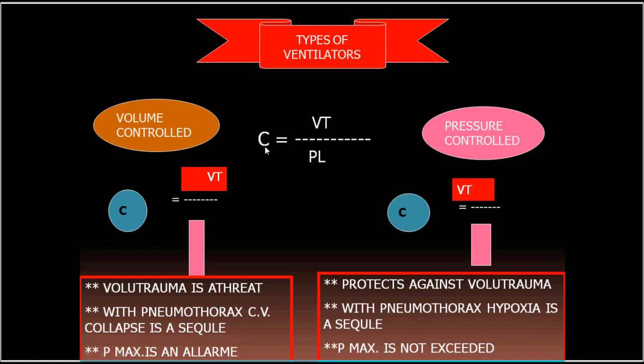It is compliance. This is physiological or pathological. We do not do anything for it except we treat it, but it is not a ventilatory maneuver. So what we change is the tidal volume or the plateau pressure. In this case of volume controlled ventilation, we fix the tidal volume, and according to the compliance, the plateau pressure will be developed. So if the compliance is large, the plateau pressure resulting from this fixed tidal volume will be small.